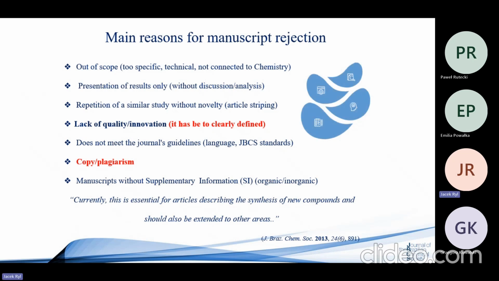Well, some reasons of rejection. I would say lack of innovation and quality is the most common one. But something that, since some years ago, about 10 years, all the journals have is software that identifies plagiarism or copying. So all the editors have access to this report. For example, I just have to make a click on the system to have a full report of the manuscript that reaches me, with all possible copies from other sources on the internet. So all the journals have this kind of service, and the editors assess it. This is to avoid plagiarism.